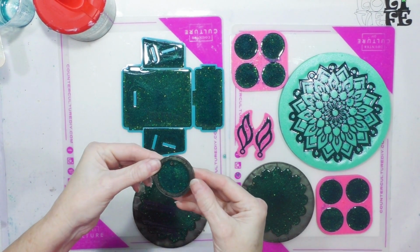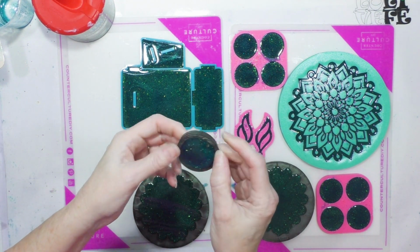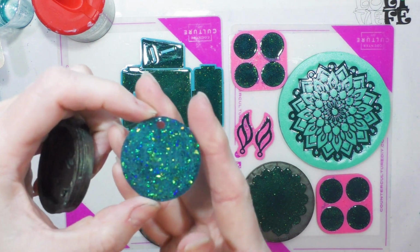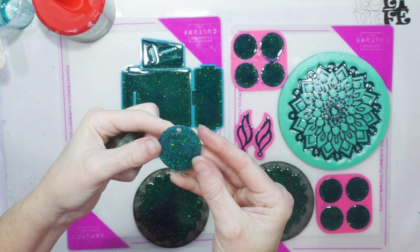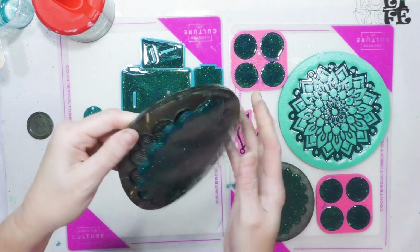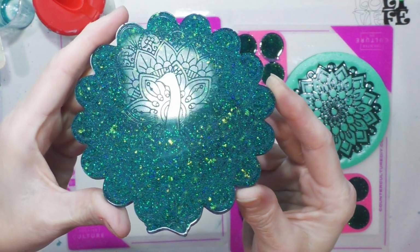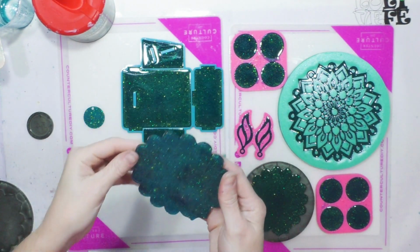It's not the next day, but I can't wait any longer. So it says faith. See the faith? I'm going to accentuate that. Can you see the peacock? There's the body. You will see more of that. I'm going to let it cure before I do anything with it.